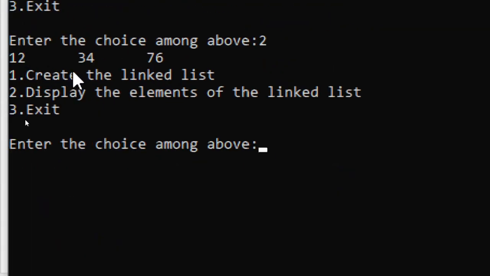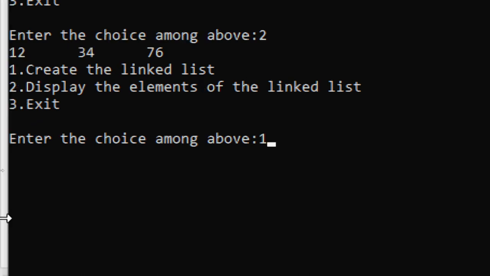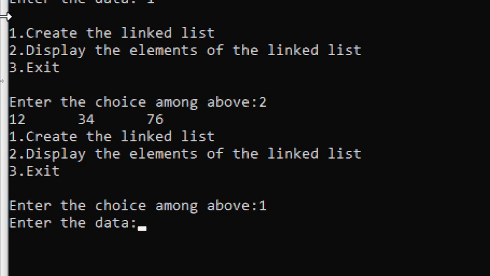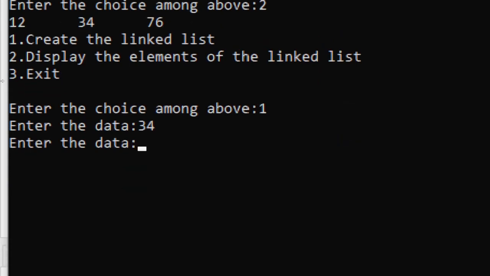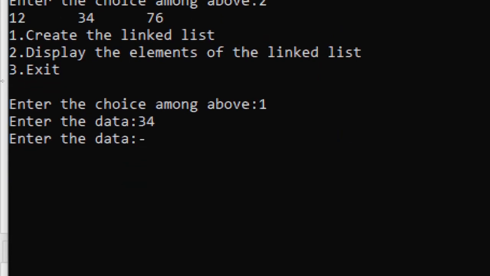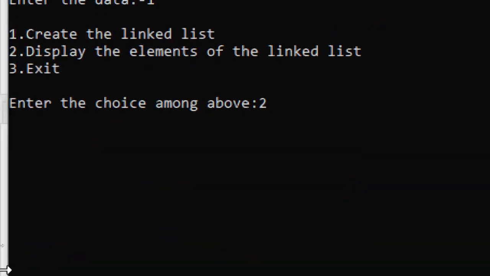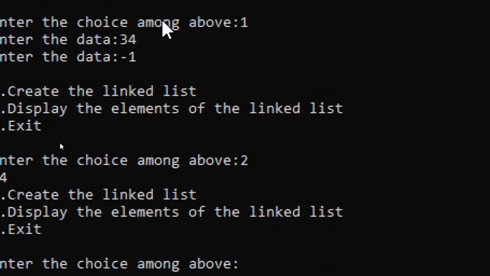Okay, there are 3 elements, 1, 2, 3, and thereafter I take the first option again, and here it is showing the same thing, and here I take 34, and -1 to terminate, and again 2. So here it says 34.